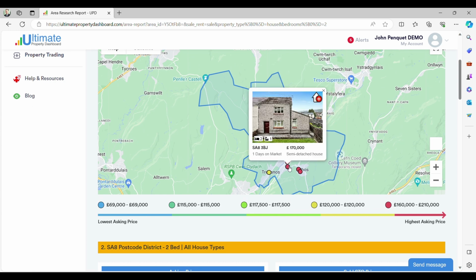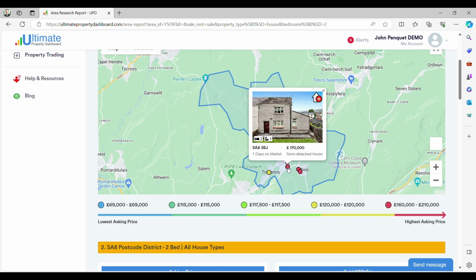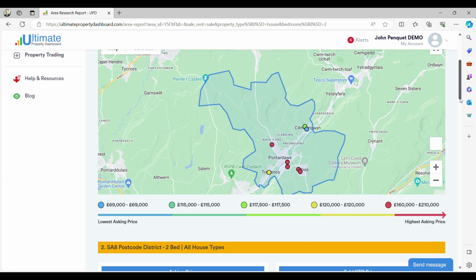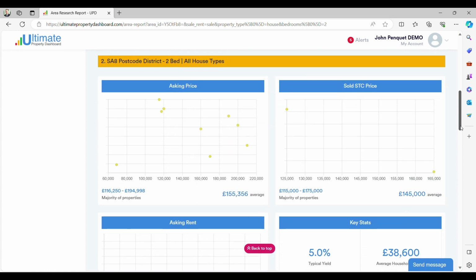Conversely, if you're negotiating up, you want the price to be put up, you might want to get your comparables from these red dot areas because that will help you to get your valuer or your mortgage company to see your property in a better light. Let's just assume we're negotiating with estate agents at the moment. Okay, so this is always the one I pick on myself. The average asking price, £155,000 at the moment. And that's what the agent will tell you. The average price in the area is £155,000.